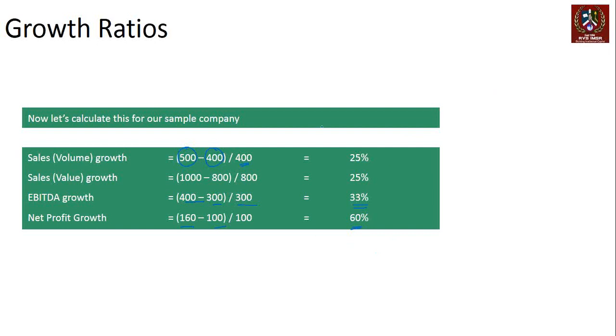So that's about the growth ratios, and largely the idea of these growth numbers is that you calculate them year on year for a company. Within growth, we could look at growth over multiple years as well. That's a ratio which we'll cover in one of our next topics. It's called compound annual growth rate, CAGR, which essentially gives growth over a period of time. We're going to assess this and learn this in one of our subsequent sections.